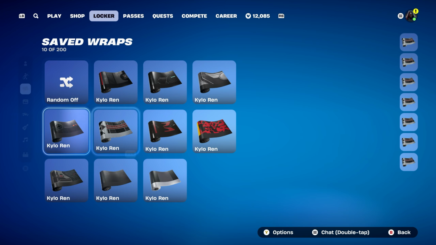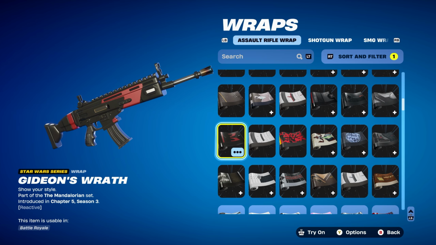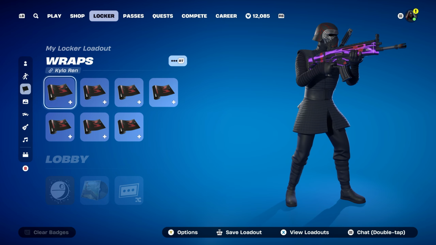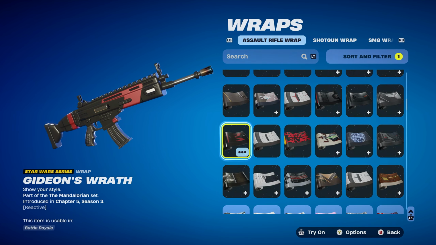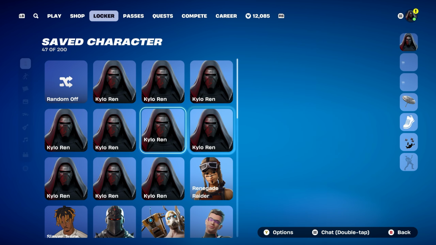Let's move on to the weapon wrap now for this combo. That can be bought in the item shop. Gideon's Wrath, part of the Mandalorian set, introduced in Chapter 5, Season 3. Works nicely for the black and red. Also, it triggers when you shoot the weapon, the reactivity basically has purple lightning. Let's move on to combo number 7 now.